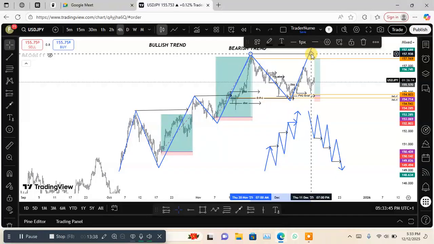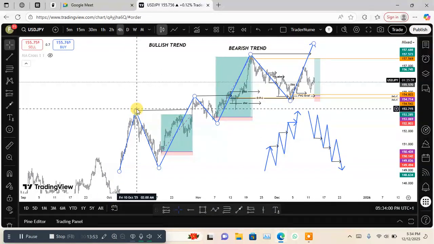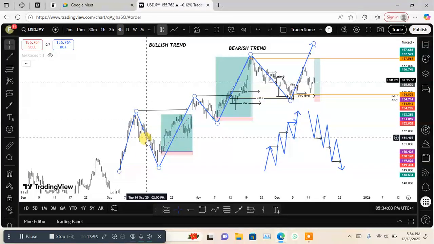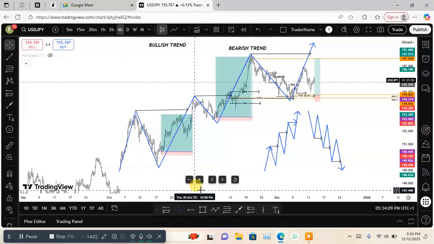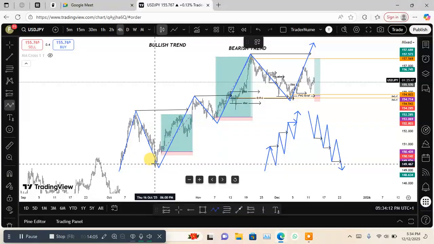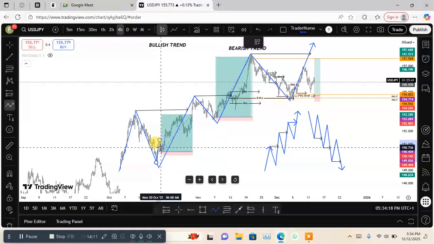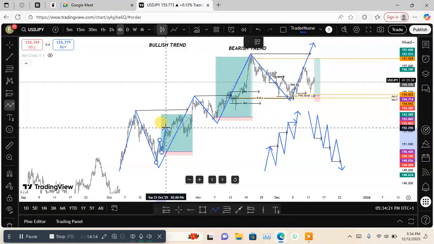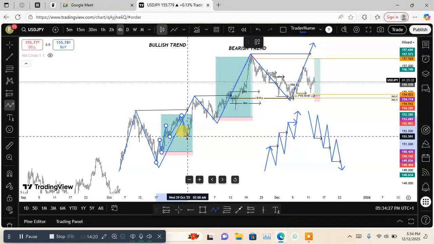So I'll flip it over. Now remember, inside this 4 hour bullish trend, price went up and came down like this. Inside this down that it is coming, and inside this up that is coming, if you look closely, you can still see internal structure. Up here, down here, up here, down here, up here. These are called internal structures.